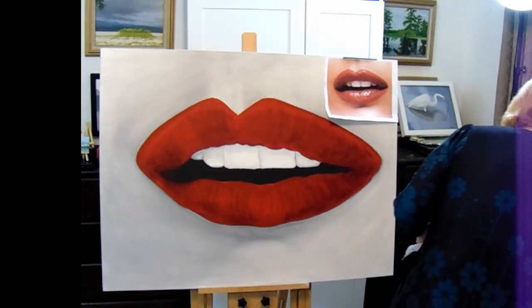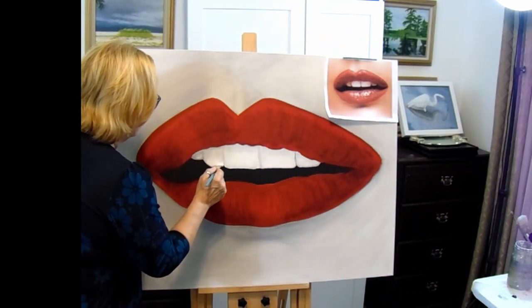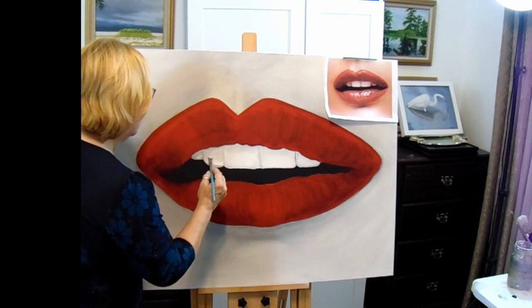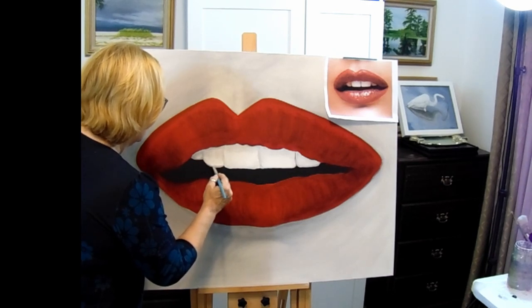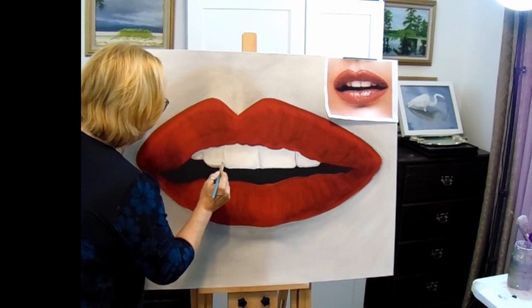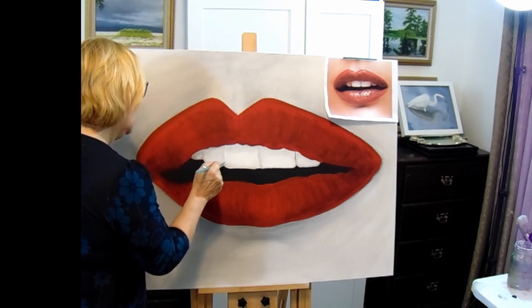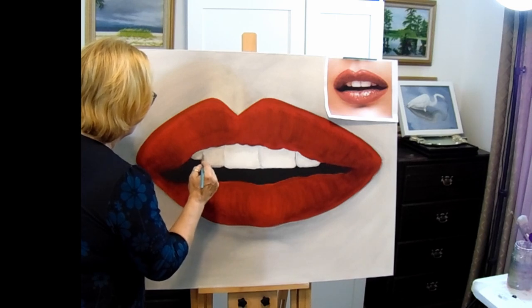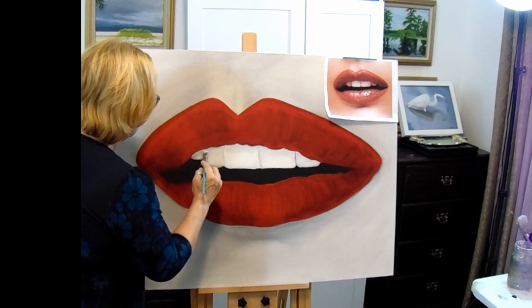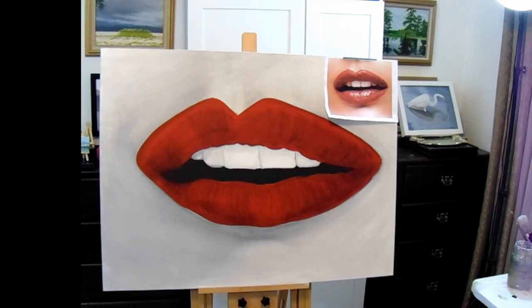We start painting with oil, we'll get some better details in there. Always good to stand back and take a look. Oh, this paint's a little thick right here.